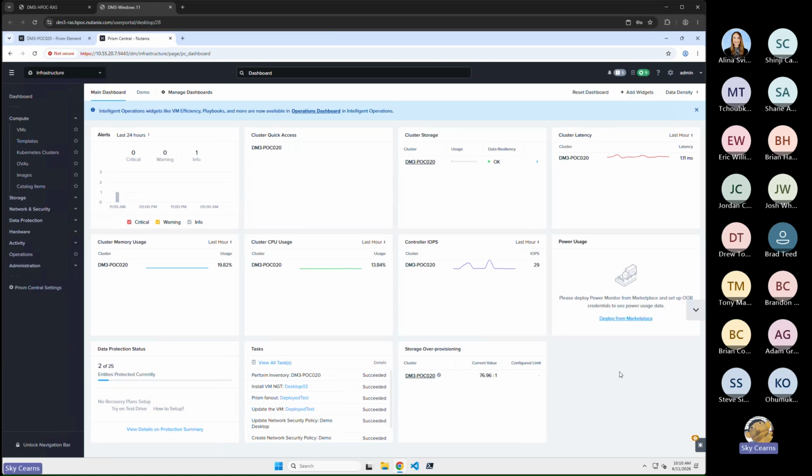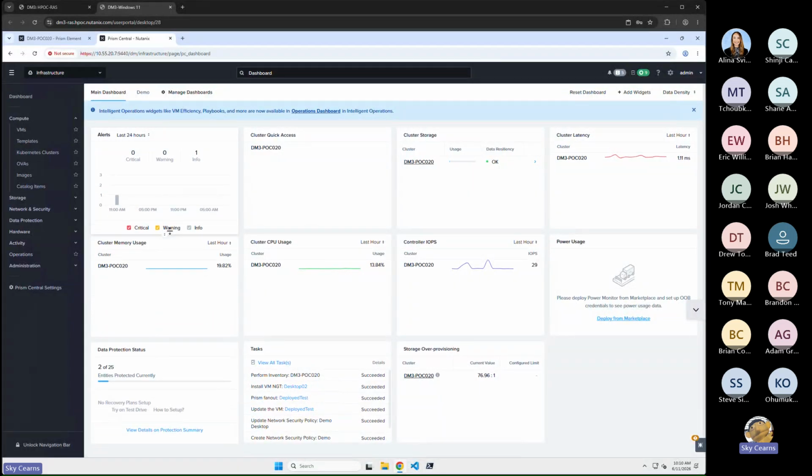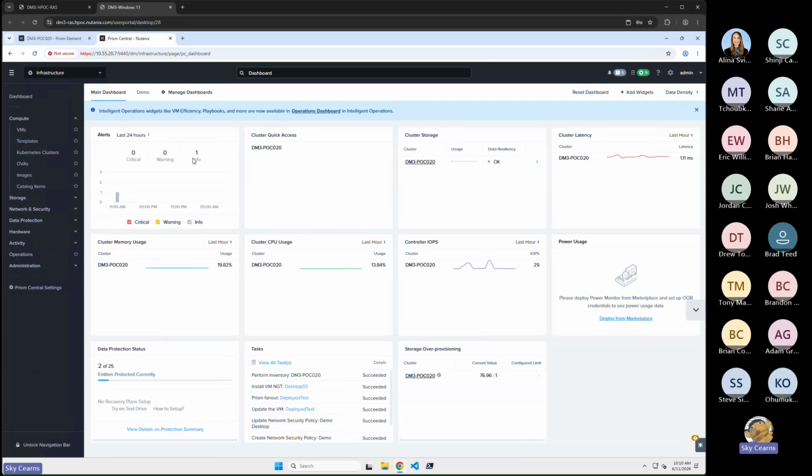So this main dashboard here, you might notice this is really similar to Prism Element. It just kind of has a different coat of paint on it. It's that same familiar sort of HTML5 driven adjustable widget page that you're used to from Prism Element. They just spiced it up a little bit. These guys are all editable, of course.